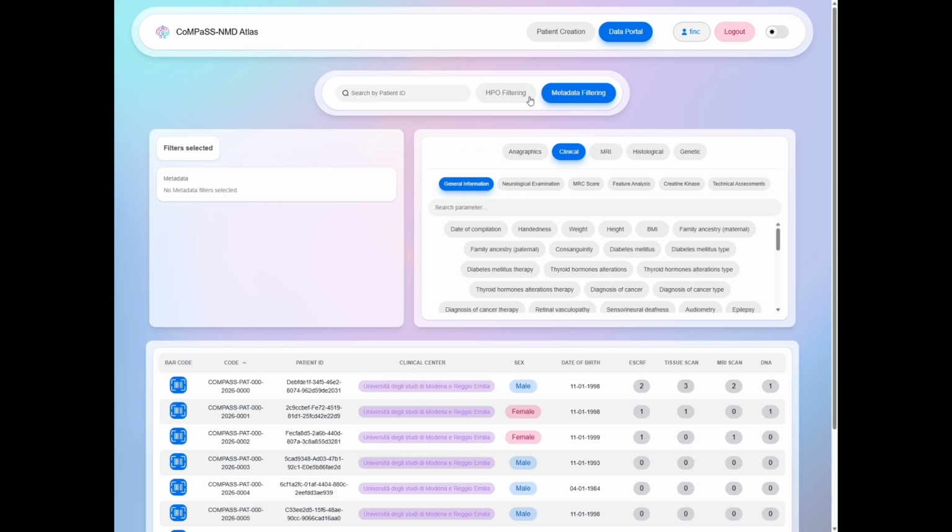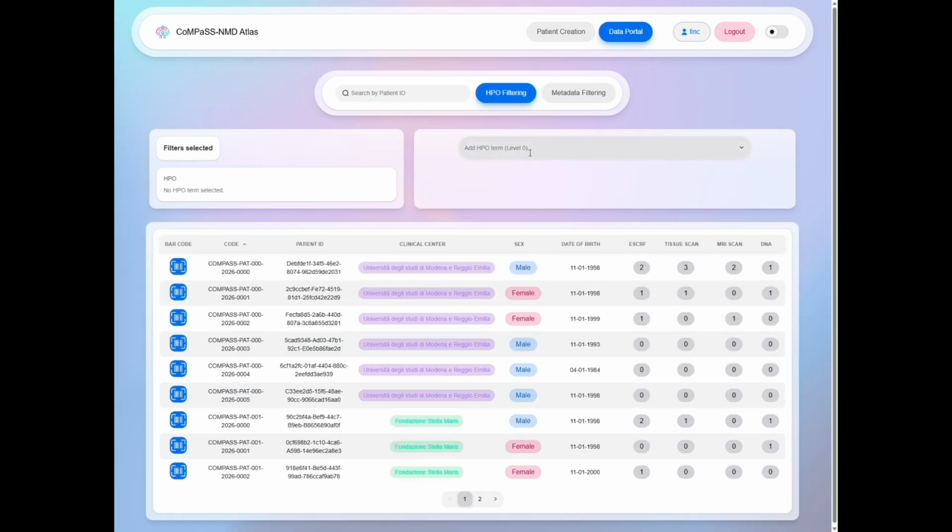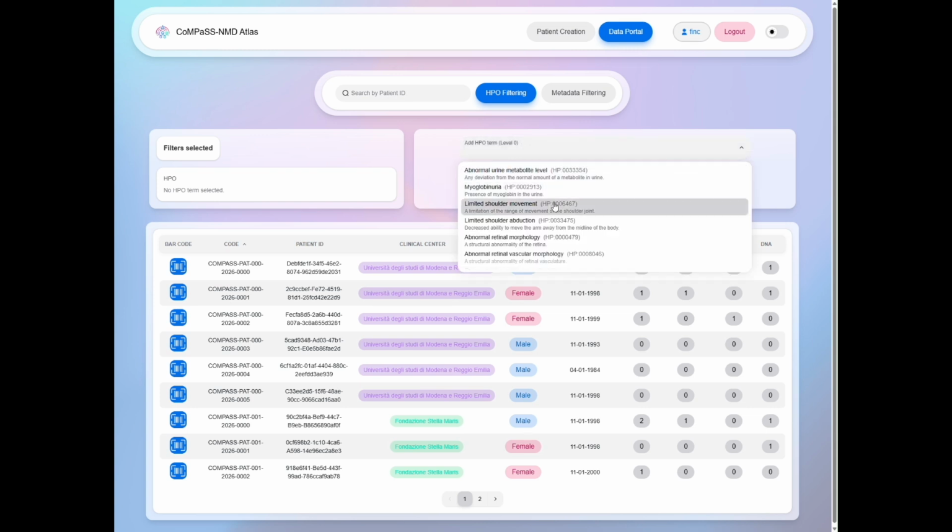And next we can show the HPO filterings by clicking the other button next to metadata filtering. Here at this point we can then select the particular HPO terms that we want to apply to filter the entire table. For example, we can select waddling gait.